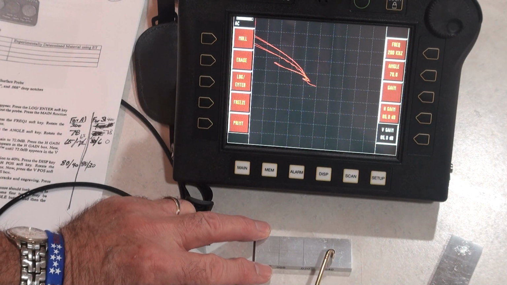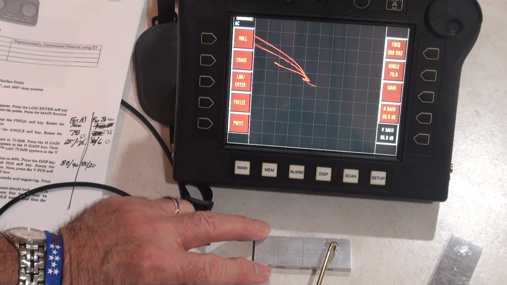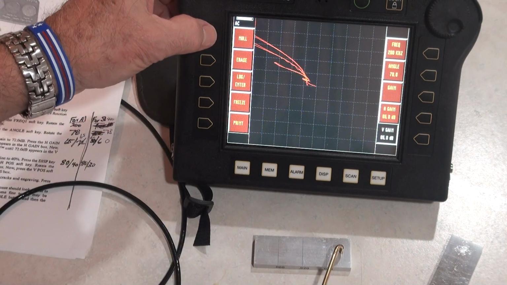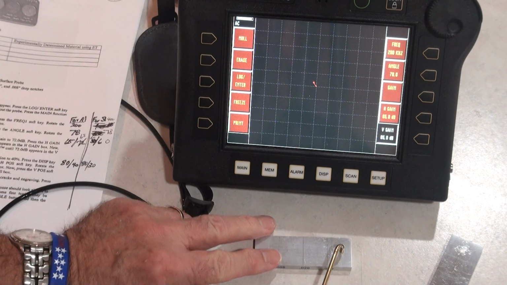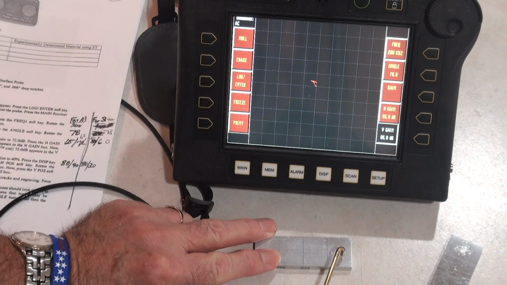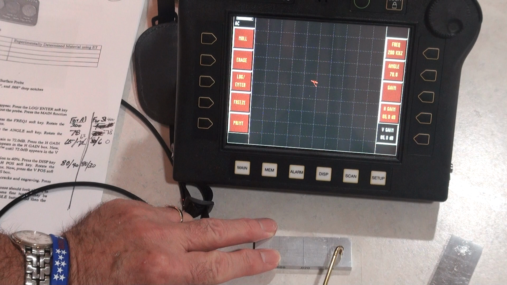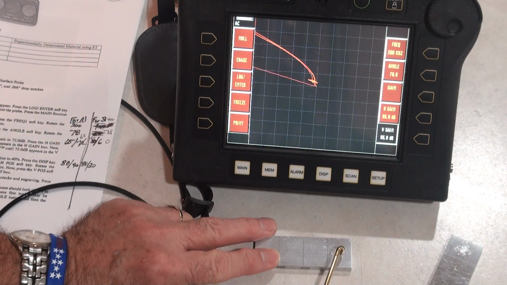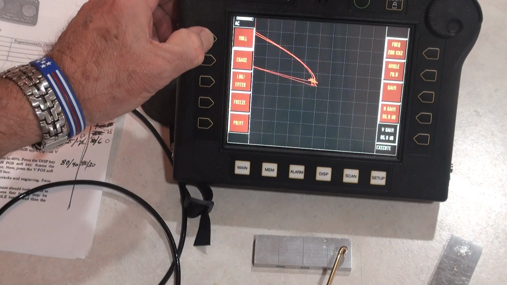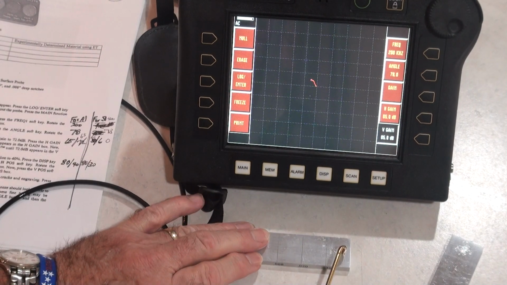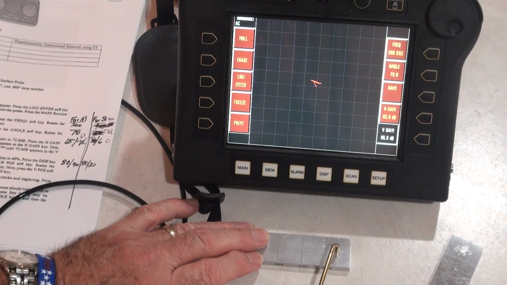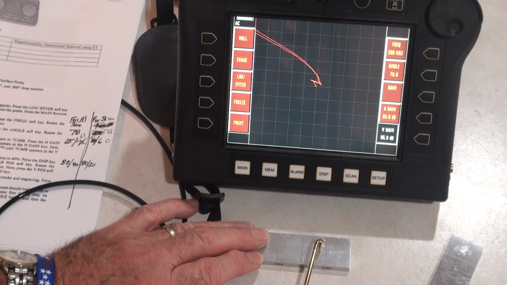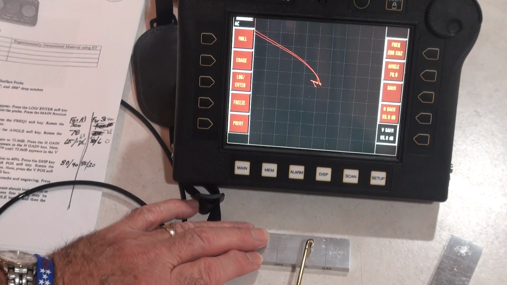Now the other thing which you'll notice is if I move only in the aluminum, there's no defect. Let me zero, null it. You can see I get a little variation of change, but certainly not anything like that, where that's the defect. So if I scan across an airplane engine disc, and I'm scanning on material and all I see is something like that, and then all of a sudden I see that, then I know I just went across a defect.